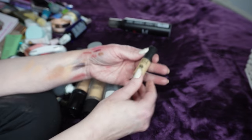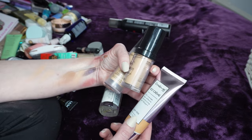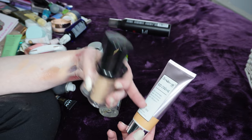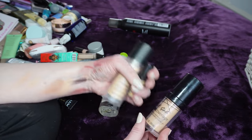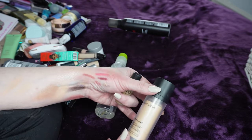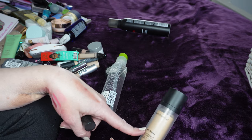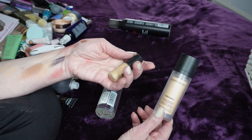This one from Flower Beauty, the Get Real Serum Foundation. Oh my gosh, that was horrible. Did not give any coverage. It was like putting water on my skin. This one from the Cream Shop, CC Cream. This one turns bright, bright orange. I'm not kidding. You look like a pumpkin with that. And then LA Girl, same thing with this one. It turned bright orange. This is their High Definition, whatever. The original, the new formula from Bare Minerals, not the old one, but the new one. I didn't like that one as well as I liked the other ones. So that one's going to go.